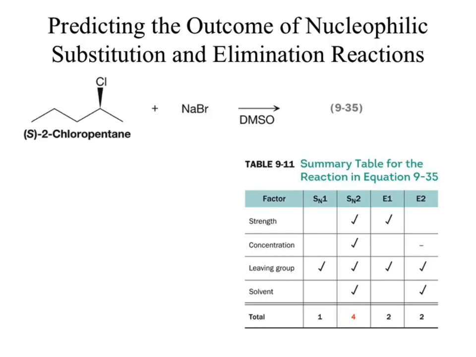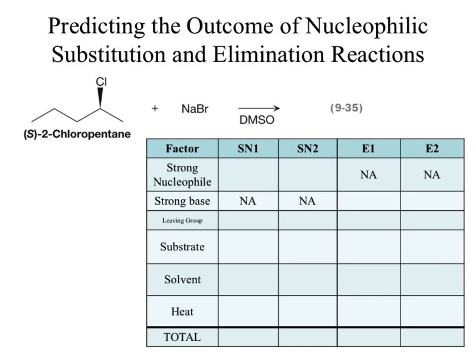Okay. This gets us again to that table that the textbook presented, okay, that I went through and said is nice to have, okay, but I don't like the things in it. What I went through and did was something more along these lines. Starting with nucleophile or base, ultimately the same thing. That was the first thing I said you should look at. The next thing you should look at would be the substrate. Notice the leaving group is in tiny, tiny font because it always needs to be good. So that's like a, before you even start the reaction, make sure it's good. Okay? Then we'd look at our substrate, then we'd have our solvent.